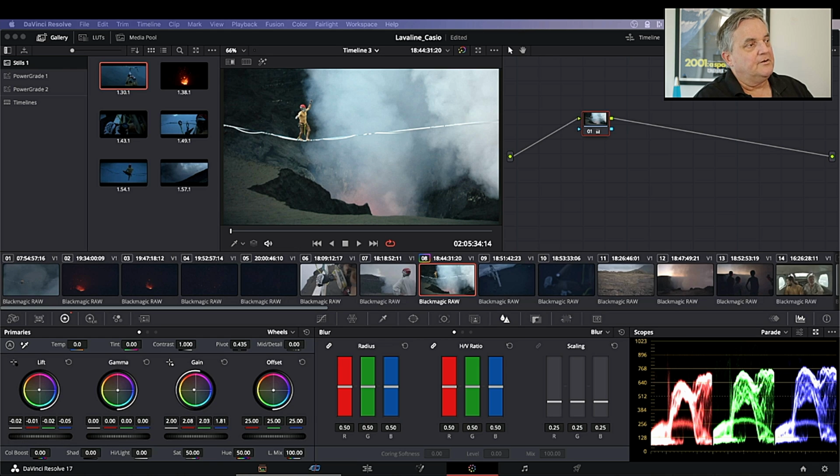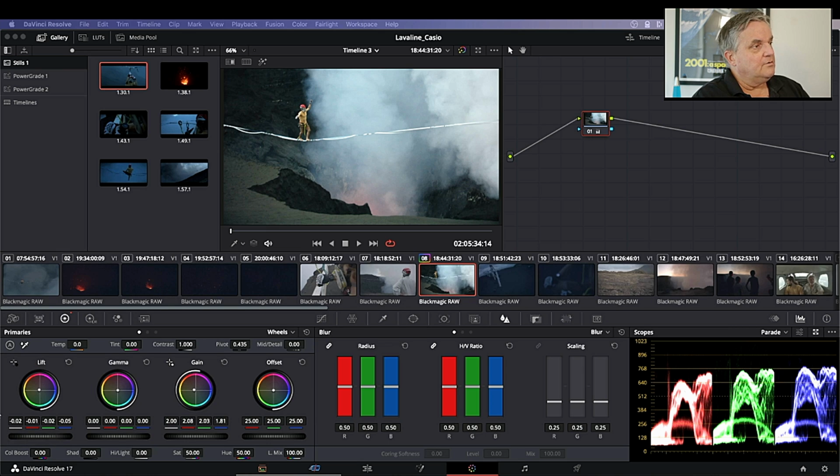isolate the lava because I have neutralized the grade in node number 1. And then afterwards I can add my subsequent effects into the shot. And that's how I'm using the serial nodes to work for me. I could also do this with parallel nodes, but I usually prefer working with serial nodes. And now on the desktop, you can see the correction that I've created. And now I can go through and compose from that point forward.